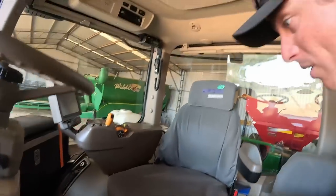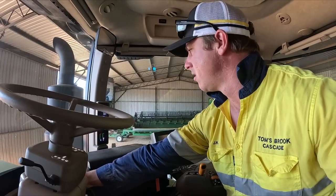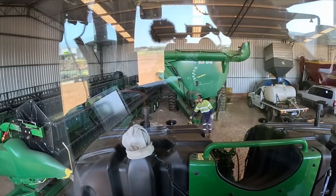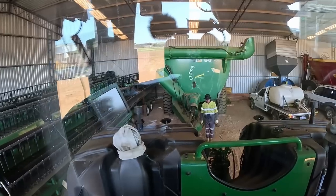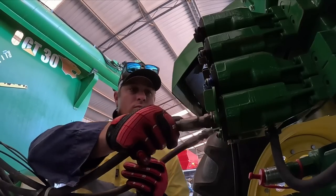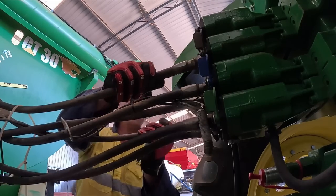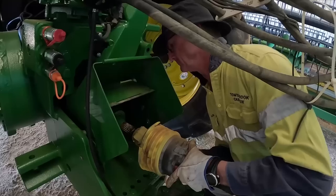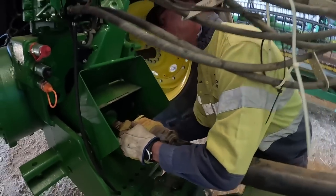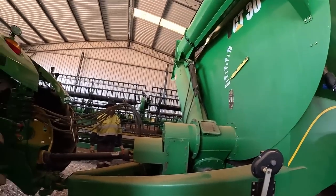Well, we've had a screen fall down. It's always good. Perfect. Perfect. I'm pretty sure it's that back one, which means it puts us on the wrong side, so we can't do it in the shed.